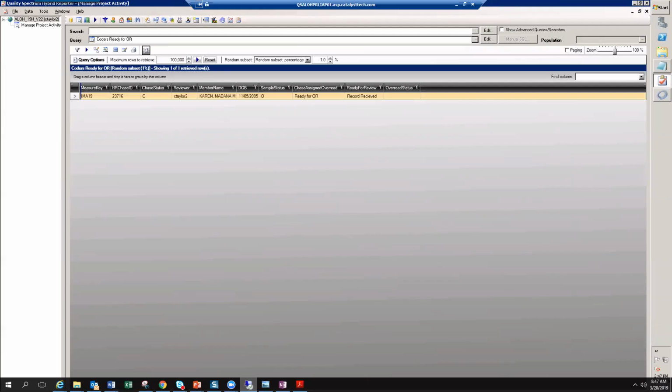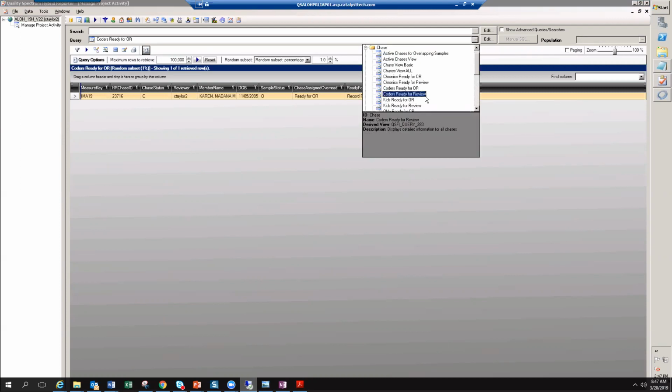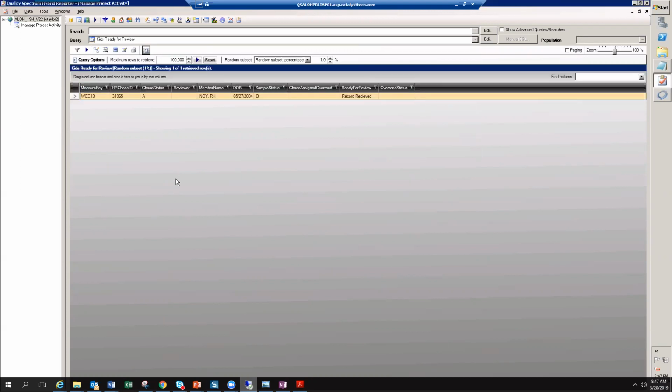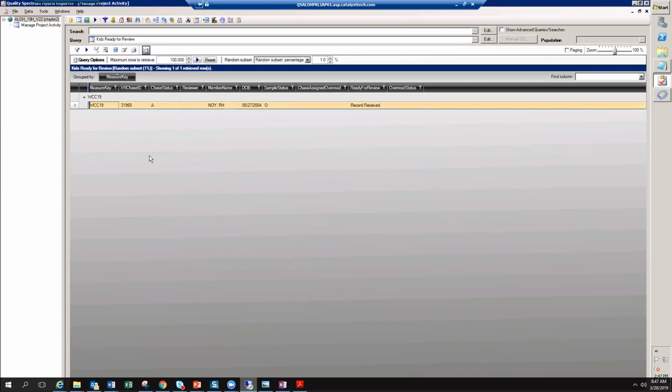So in QSHR, when you have gone to, for example, kids ready for review, and then it gives you the whole list, there was one thing about dragging the columns up into the gray bar. Does it matter if you do that or if you just filter where it's at? Yeah, you can just filter where it's at. So if you wanted to only do WCC, you could click and drag this header, and then you could do all the WCCs and then all the W45s or something like that. But you don't have to.